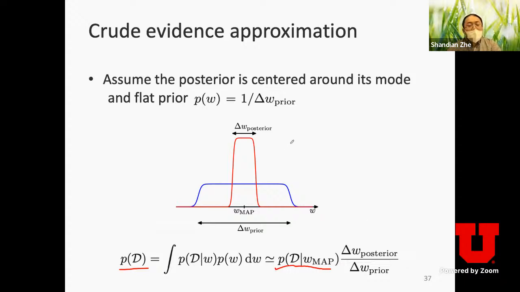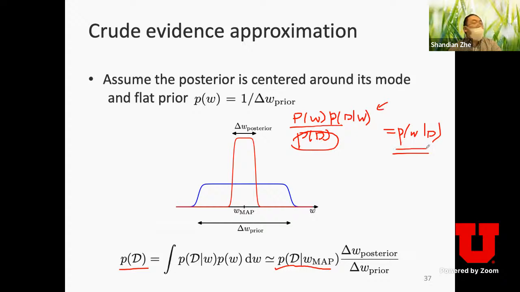Why can we see this point? This is just leveraging the basic rule, right? So remember, the posterior distribution is equal to the prior times the likelihood, right? This is a posterior. So now, if you want to get the evidence, you just divide the joint distribution in the numerator by the posterior. And then you get this.